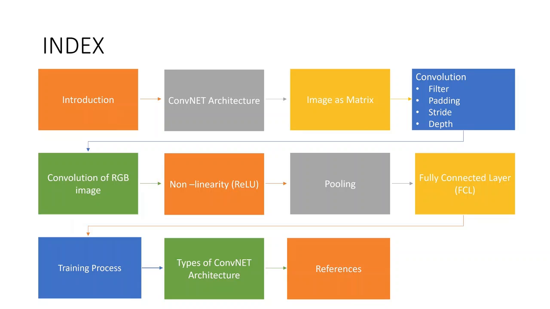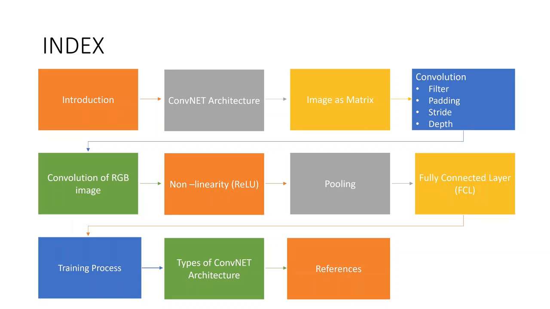Firstly, I am going to introduce the CNNs and their applications. Then I am going to talk about the architecture of the CNNs and the block diagram. We will then see how to convert an image into a matrix. Then we will get to the crux of the convolutional neural network, that is the convolutional layer. The CNN convolutional layer consists of the following four parts: the filtering, padding, stride, and depth. I'm going to explain all these aspects in detail in the later part of the video.